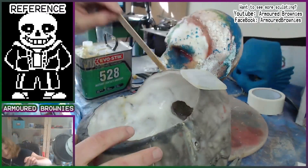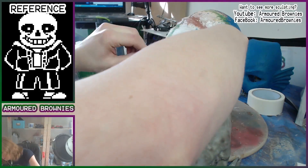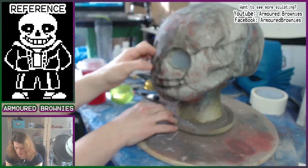Just like our previous kidney masks, we're using plastic mesh to go in the eyes, which I've easily cut to shape and this time glued in with contact adhesive — this EvoStick Impact — which is one of my favourite glues in the world. It's fantastic for gluing flexible things to other flexible things.